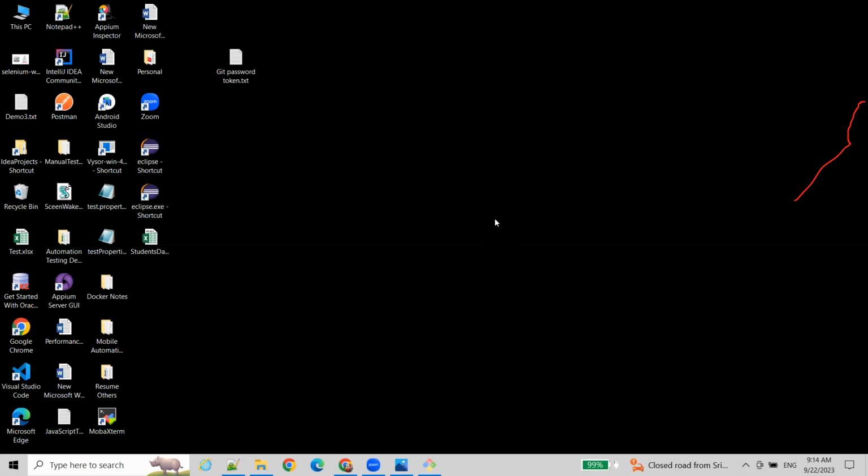I will show you one more example. Using a constructor, how we can initialize the object. Here we are directly passing the object, right? So instead of that, how we can initialize the object, that I will show you.